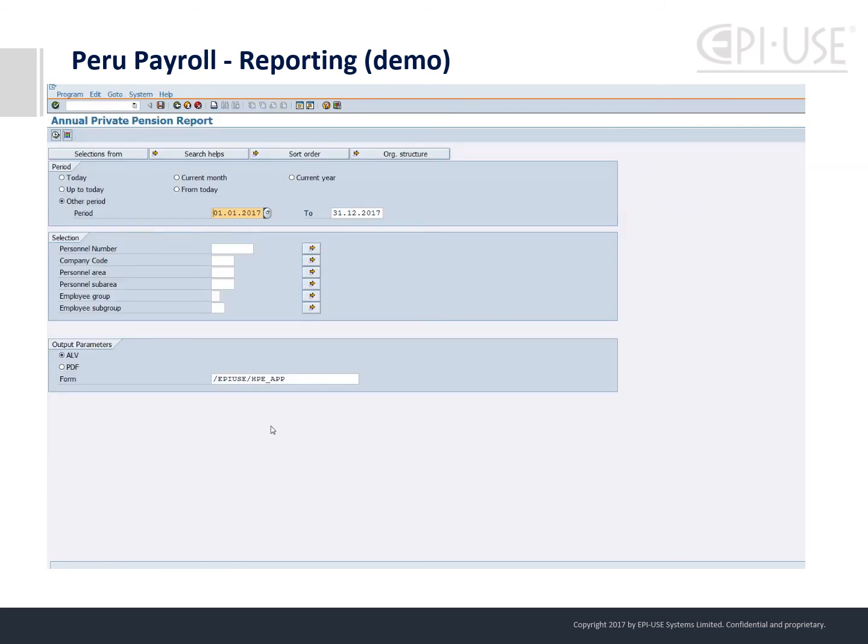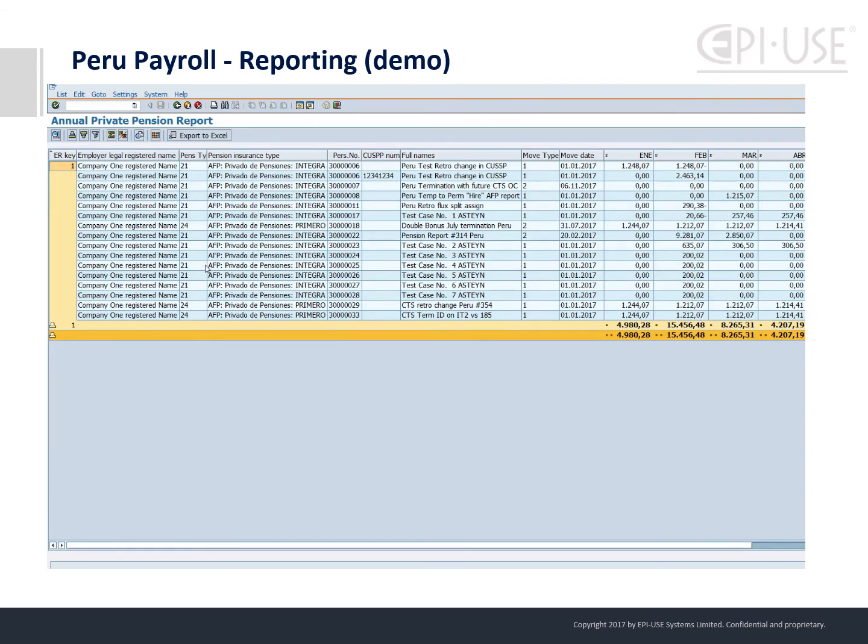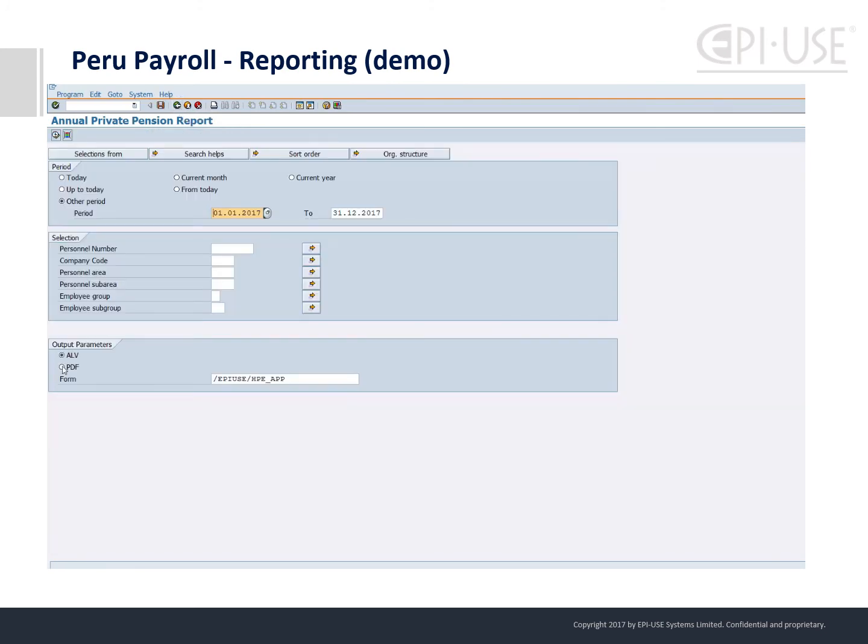If we look at this report, most of the reports you will see have an option for ALV and for PDF. So if we run this report with the ALV option, we do our selections, and what we will find here, the ALV will show us all the employees that are selected, and this we can download to a spreadsheet if you want to use this information. So it gives us information on all the employees.